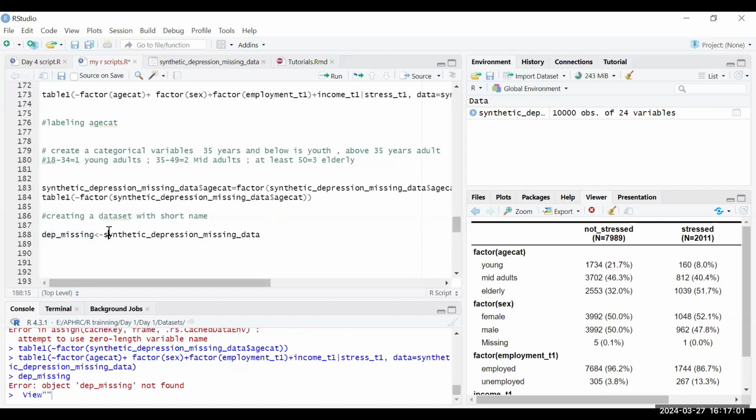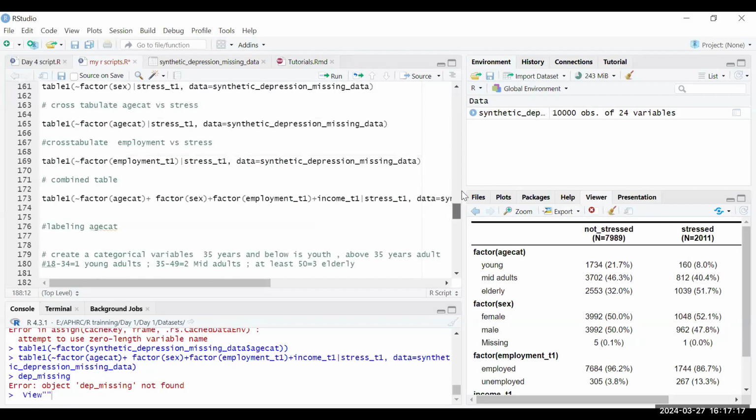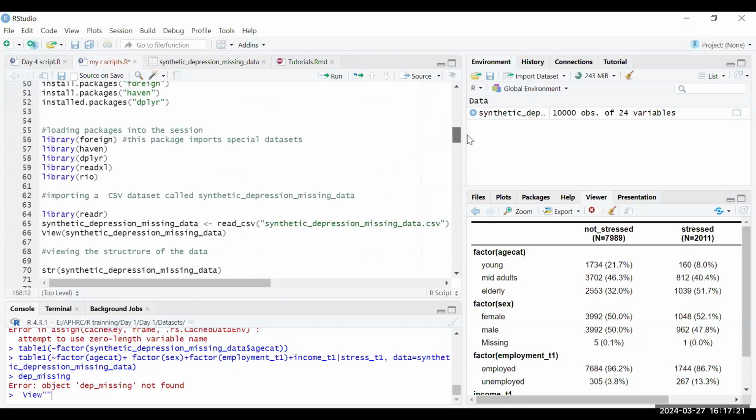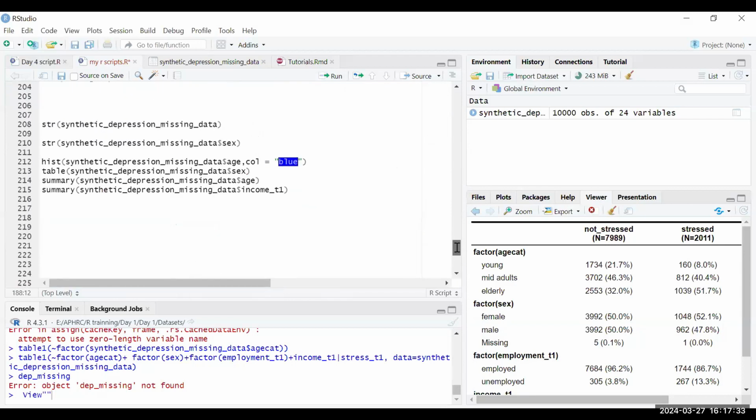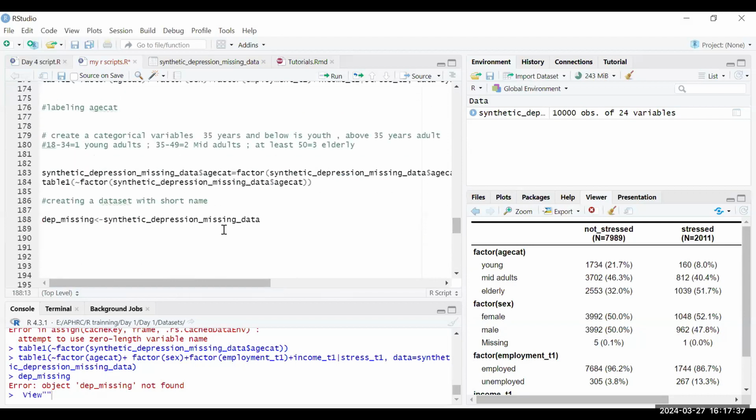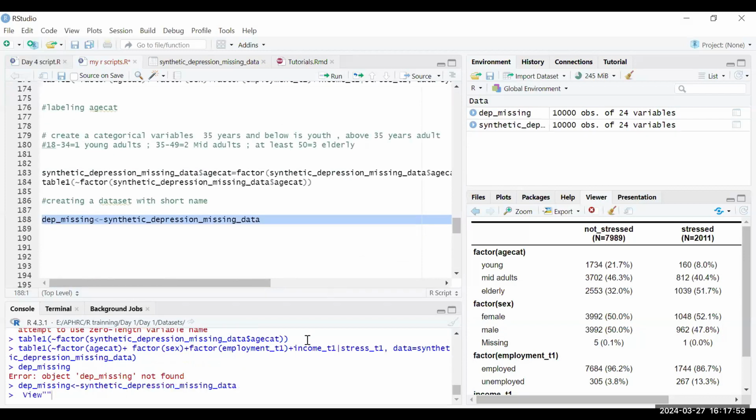We need to assign here. We add it here. Who has done it?